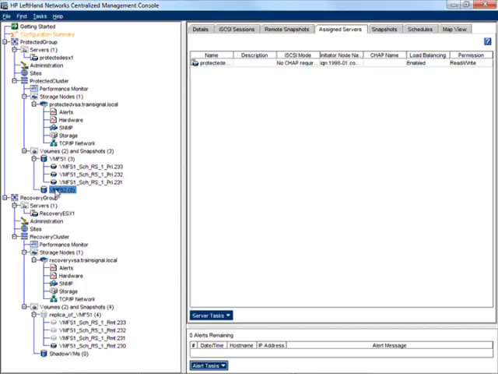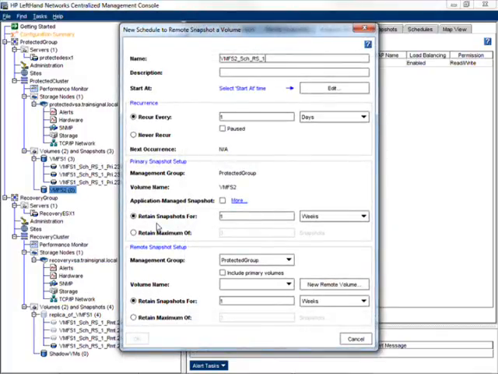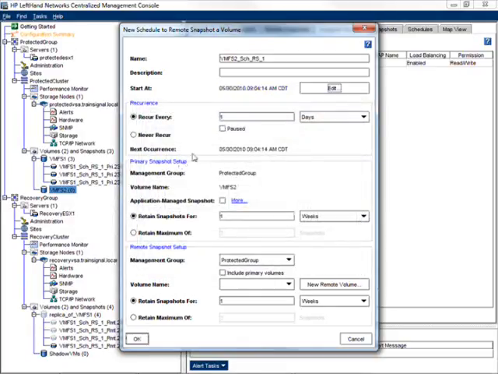Great, now that we have the volume, we need to configure replication on it so that it can be seen by SRM. To do that, we'll right-click on this and say New Scheduled Remote Snapshot of Volume, or Replication. We'll select a start time so that this can begin replicating. 9:04 works for me.